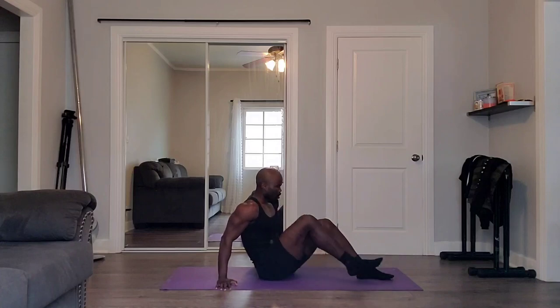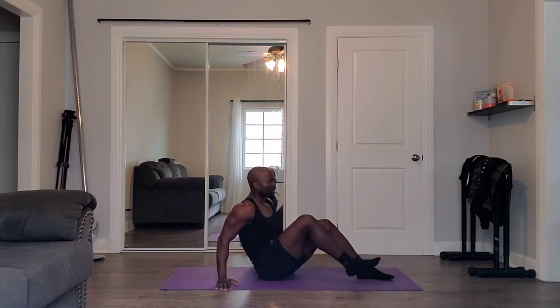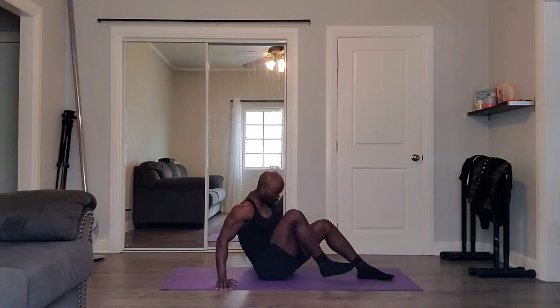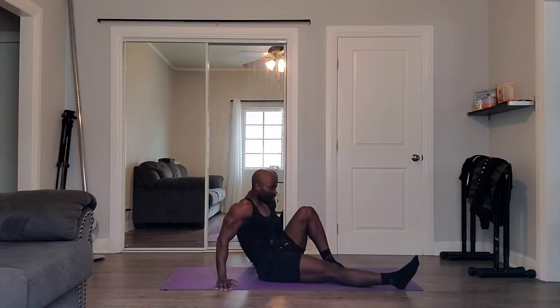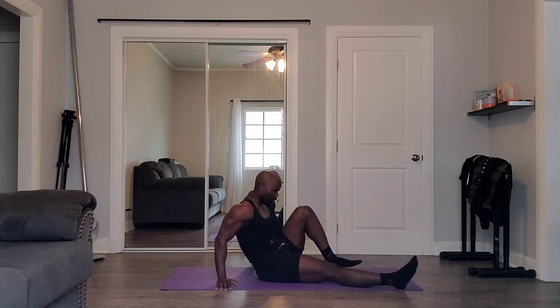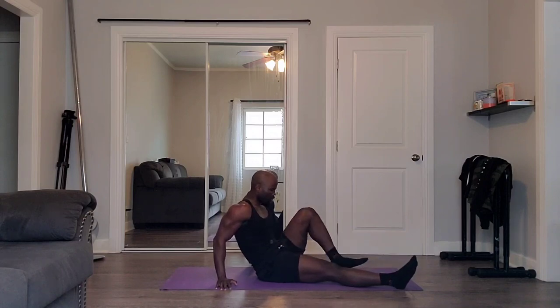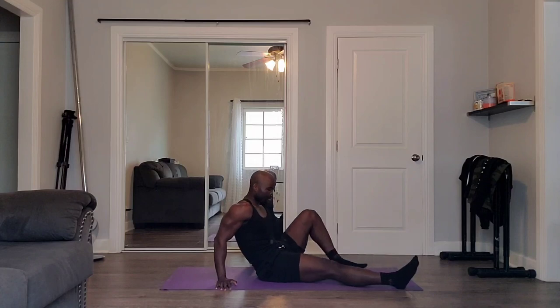Now we're going right back on the floor, right? Catch yourself. 5 seconds. Remember, squeeze those quads at the end of the movement. We're going for 15. Ready? Right leg up. Let's go. 1, 2, 3, 4, 5, 6, 7, 8, 9, 10, 11, 12, 13, 14, squeeze, 15. All right, next leg, let's go. 1, 2, 3, 4, 5, 6, 7, 8, 9, 10, 11, 12, 13, 14, one more, 15. Good job, y'all.